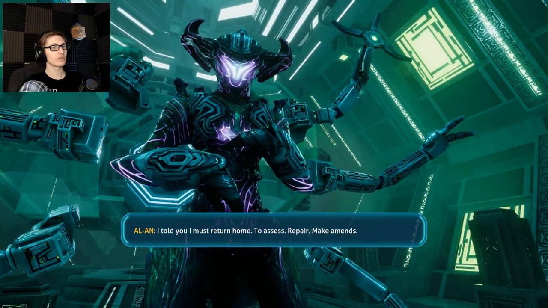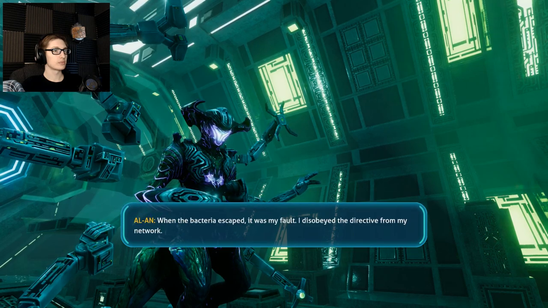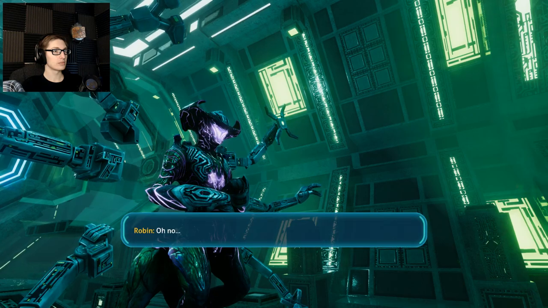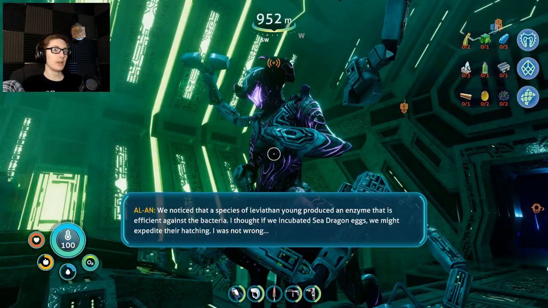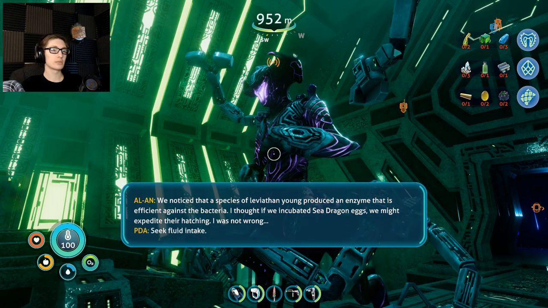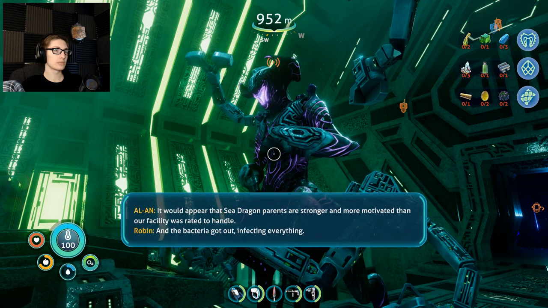I told you I must return home to assess, repair, make amends. Tell me more. When the bacteria escaped, it was my fault. I disobeyed the directive from my network. Oh, no. That was quick. Don't do that again. You scared me. A species of Leviathan young produced an enzyme that is effective against the bacteria. I thought if we incubated sea dragon eggs, we might expedite their fluid action. I was not wrong. But? It would appear that sea dragon parents are stronger and more motivated than our facility was rated to handle. And the bacteria got out.